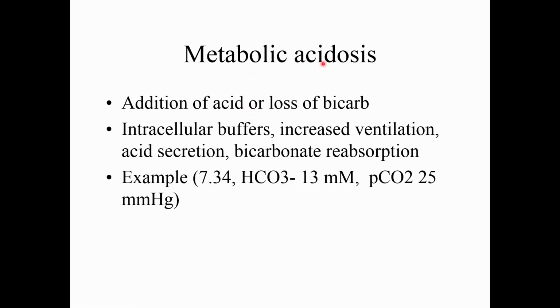Okay, metabolic acidosis. Either you've added acid, and we'd increase the anion gap, or you'd lose bicarb, and we would not increase the anion gap. So intracellular buffers, and this is when you'd really expect to see increases in potassium as you're trying to shift hydrogen into the cells. So you're going to access those buffers. You're going to drive ventilation and drive acid secretion and bicarbonate reabsorption.